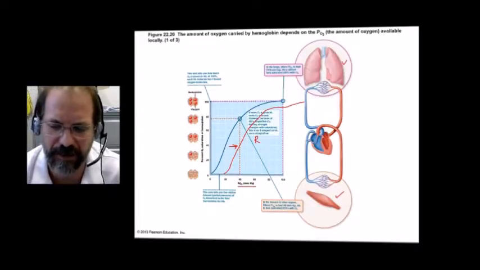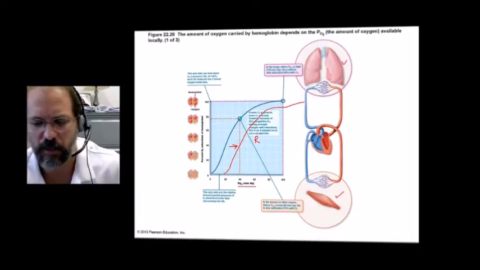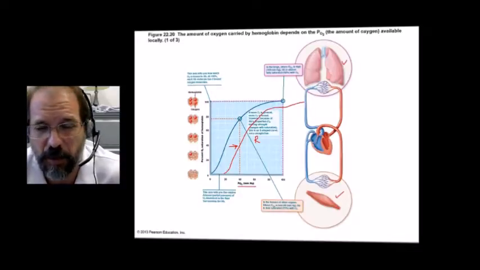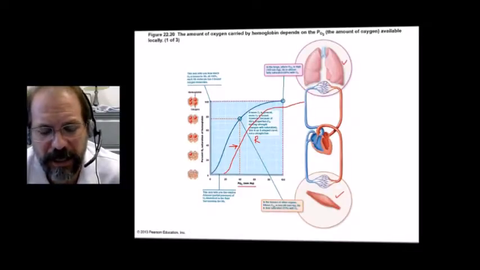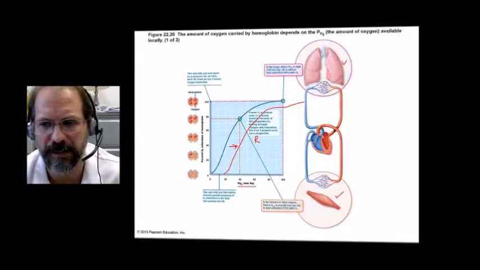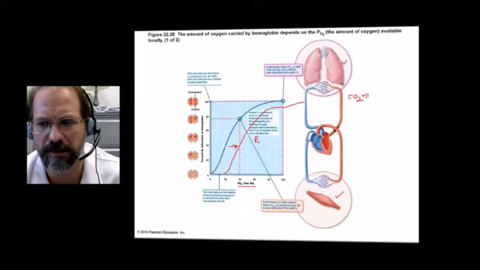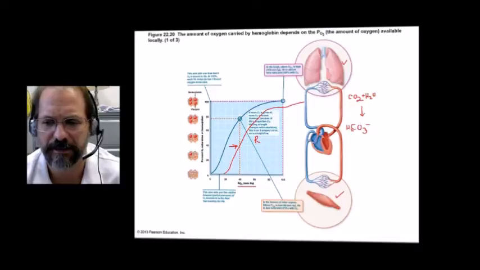Okay, what else do we find in actively metabolizing tissues? What do you think about the pH? Now here we got to pause for a second to think about this. In the pH, what happens? Well, to understand this phenomenon, we have to understand that if you take CO2 and you dissolve that in water, that converts to this guy. Bicarbonate.